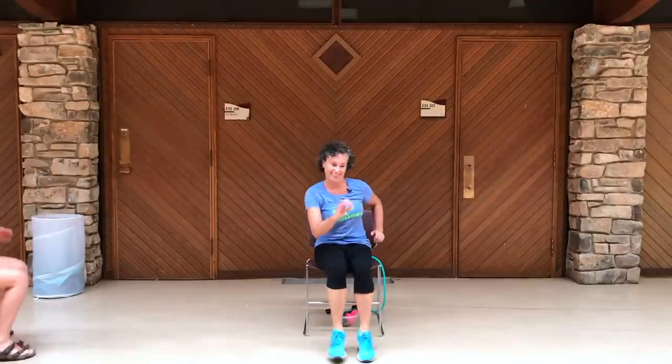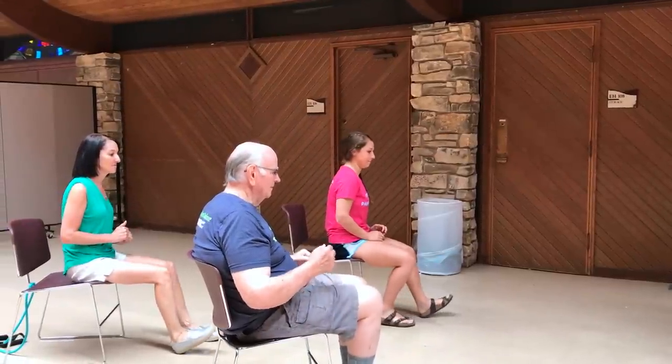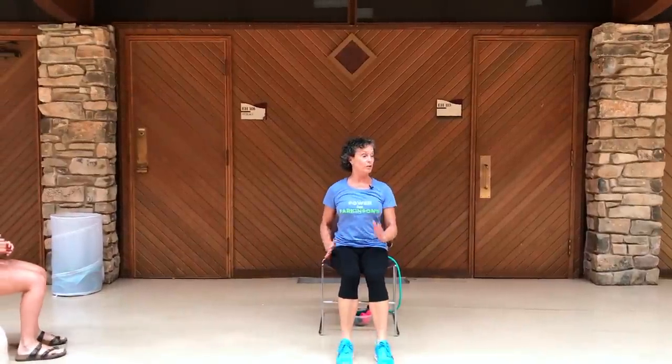Run. Fast. Faster. Faster. Back to the march. And now toe, toe, heel, heel, starting with your right foot. Toe, toe, heel, heel. Toe, toe, heel, heel. Run. Legs wide, faster.